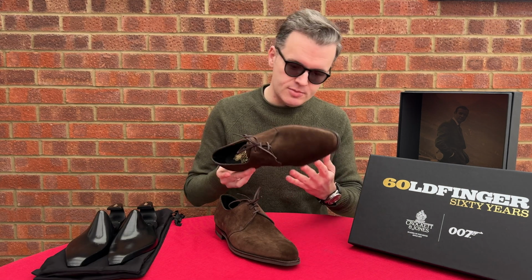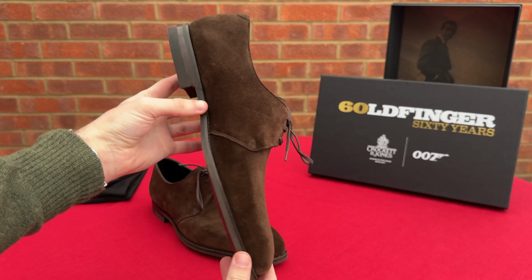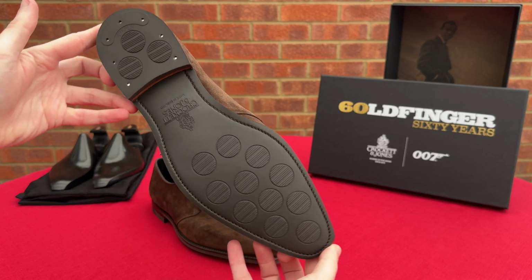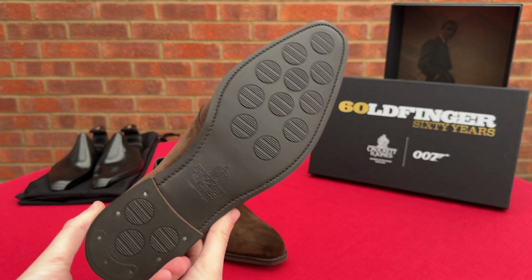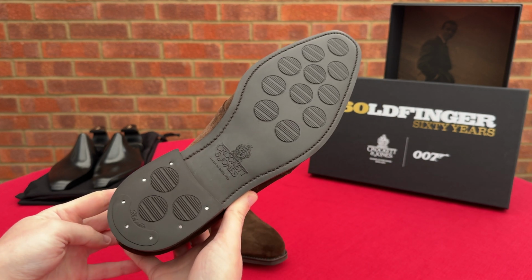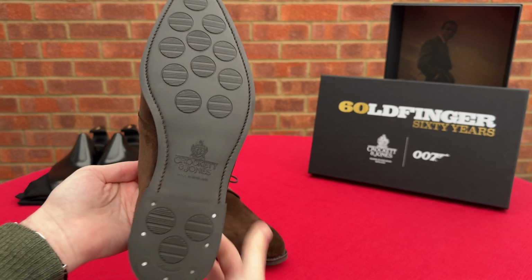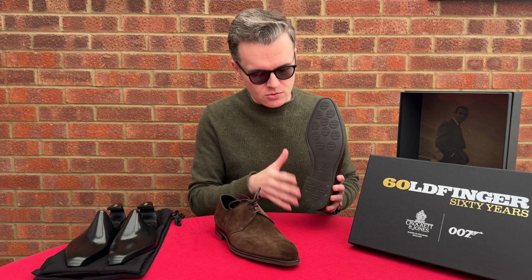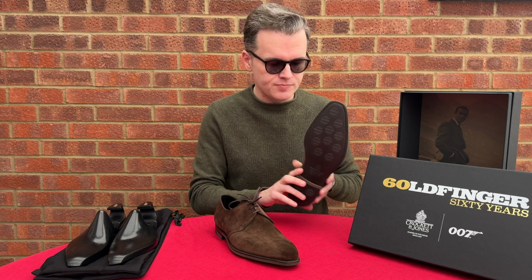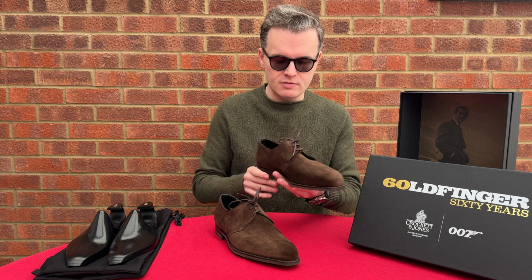So something else to mention about these shoes is the sole. This is the City sole. It's the City rubber sole. It's kind of got this almost Dr. No-esque dot pattern that goes across the sole, but this is going to provide perfect grip in many different environments, whether on carpet, whether out on the street. Indoors, outdoors, it's going to provide you with great traction as you're going about your day-to-day business. But yeah, absolutely incredible. Lovely, lovely pair of shoes.